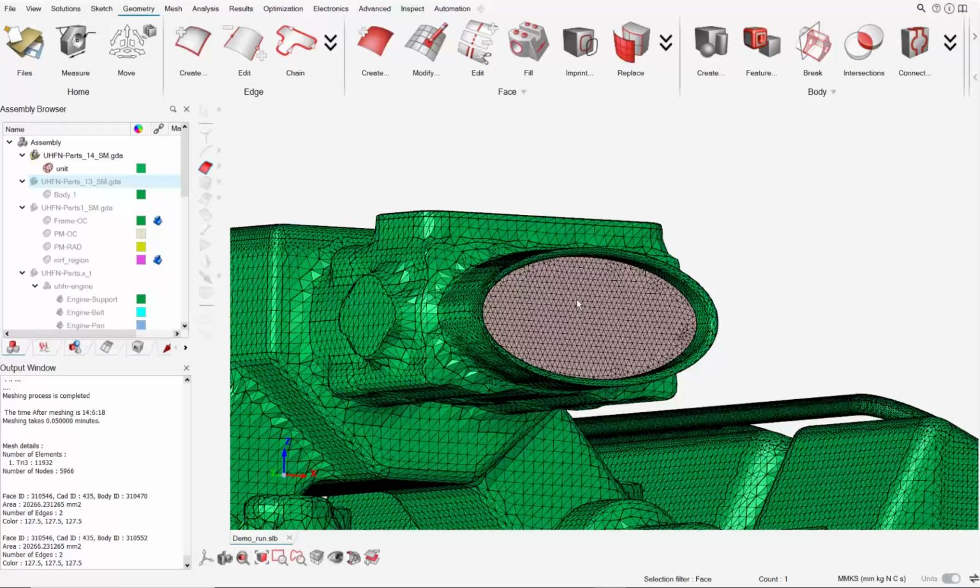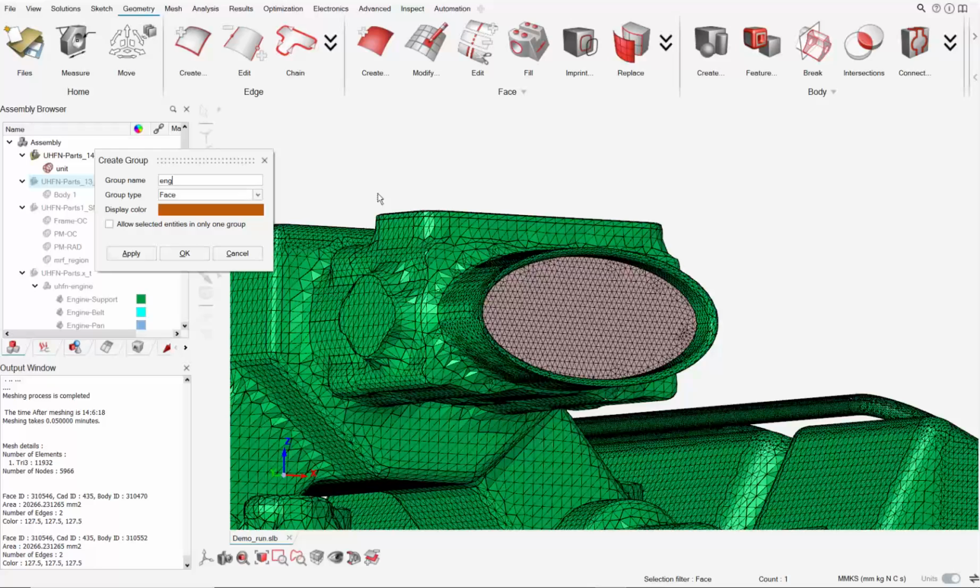I'll create a face group for this surface. I'll call it engine intake.